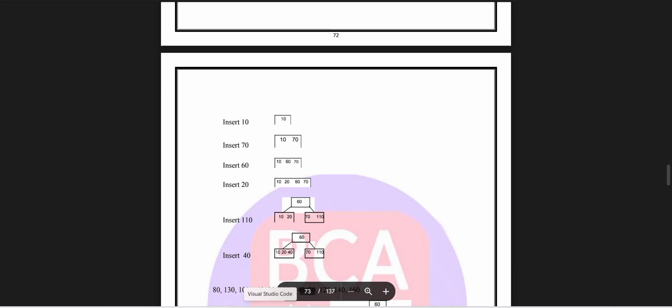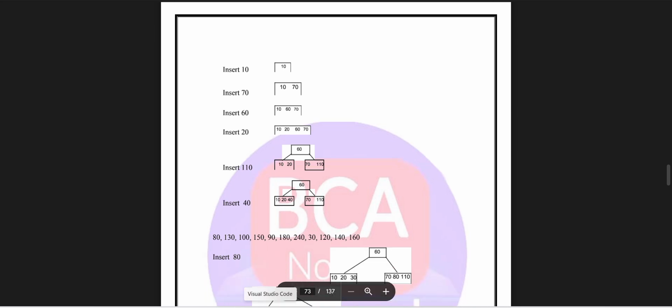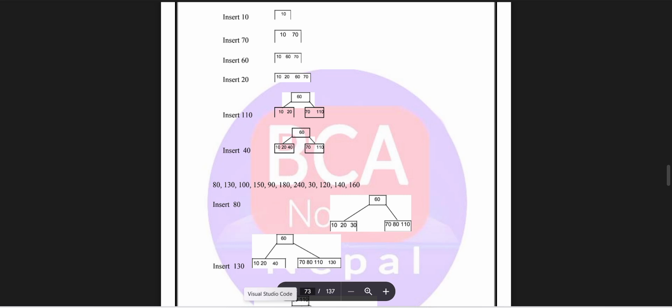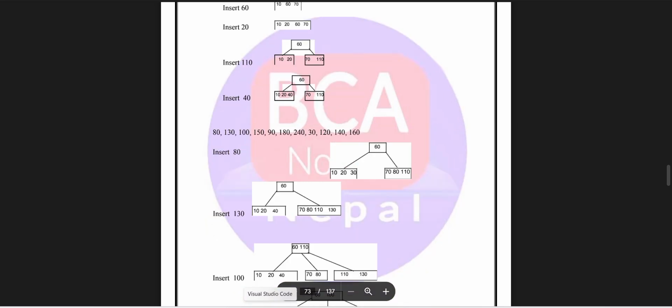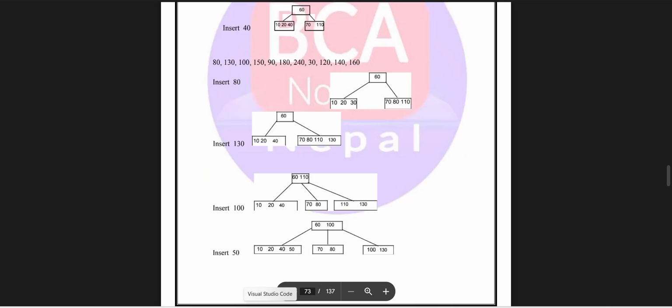Insert 100, then insert 40, giving 10, 20, 40, 60, 70, 80, 100. Insert 80, 110, insert 30, insert 130, insert 40, insert 100, and continue with 10, 20, 40, 50.